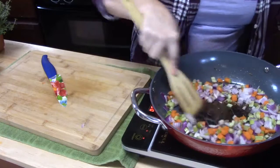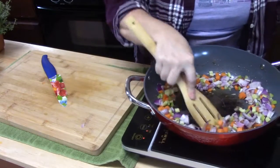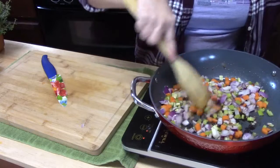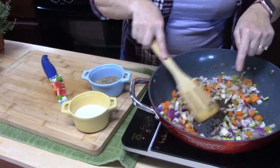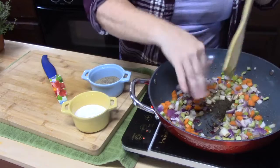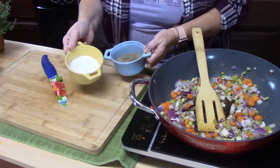Alright, I'm just going to scrape off the bottom because you know why? Isn't that where all the flavor is? Yes. Oh my gosh, it smells good already. Alright, I'm going to turn my burner back up because I turned it down just a little bit when the sausage was cooking. We are going to salt and pepper this. Give it some flavor. While that's happening, we're going to start cutting up our herbs.